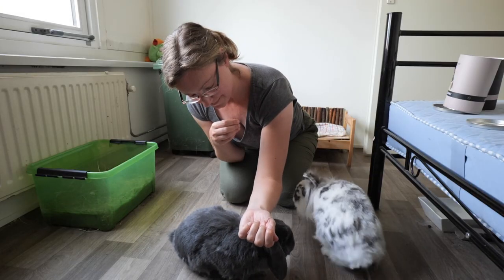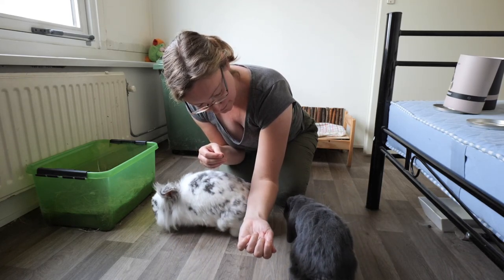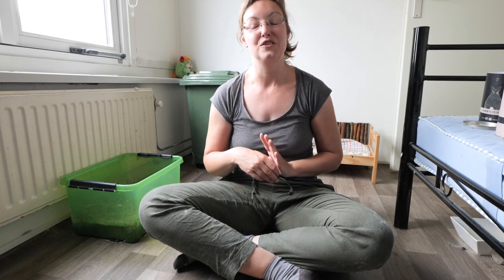As I said, Zilva is quicker to learn new things than Popje, and Zilva is also quite dominant when playing this game. He tries to be in front all of the time and Popje gets less of a chance to jump over my arm. Maybe if I had more time with Popje alone she would have a chance to learn more, but because Zilva is so dominant he's the one jumping over my arm all the time. It can depend on the rabbits you have — some rabbits don't really like the game and just want the food, so they will try to get beneath your arm to get easy access. But Zilva really likes playing the game; he's very active and he likes to jump over my arm.